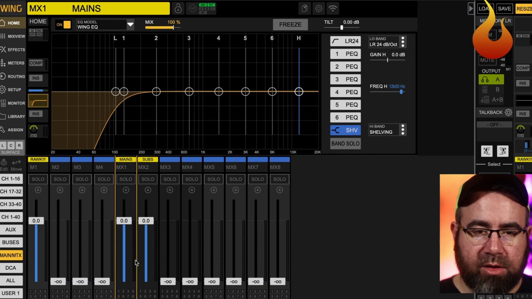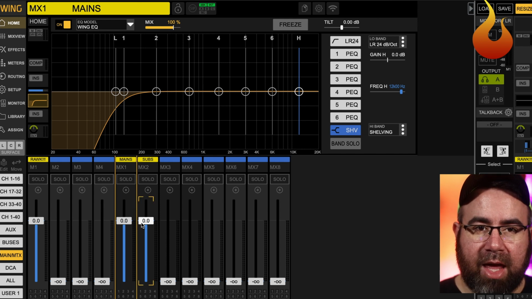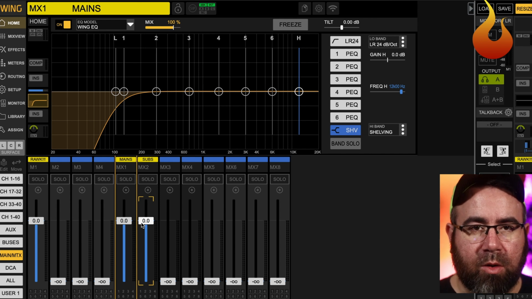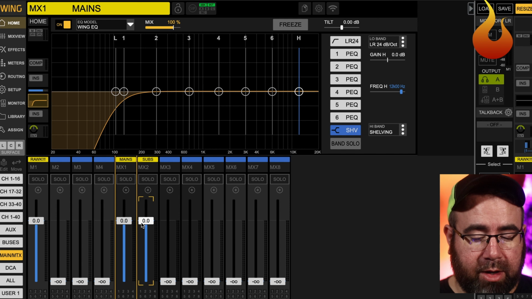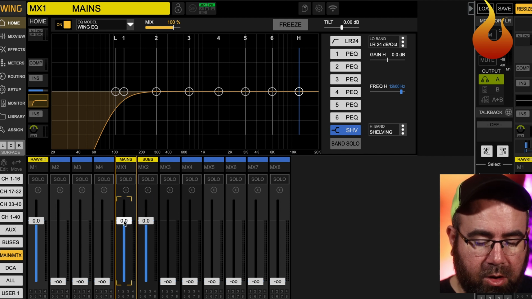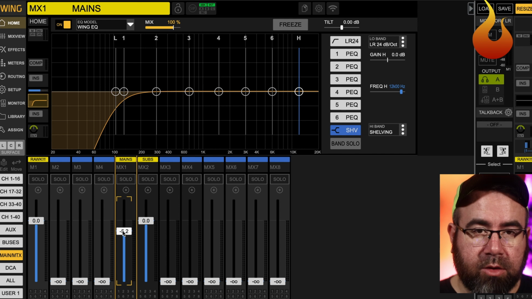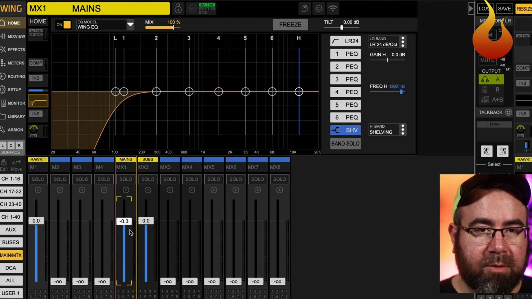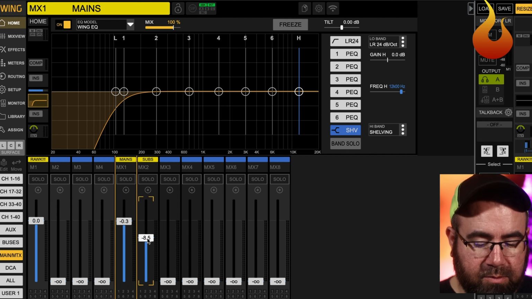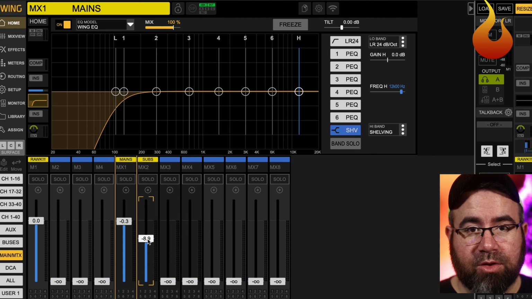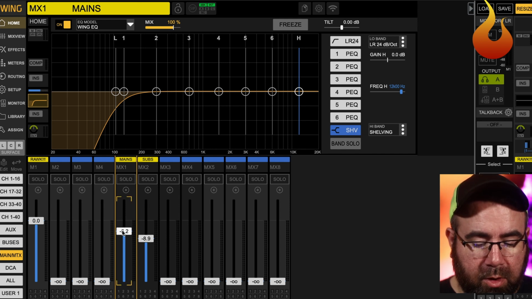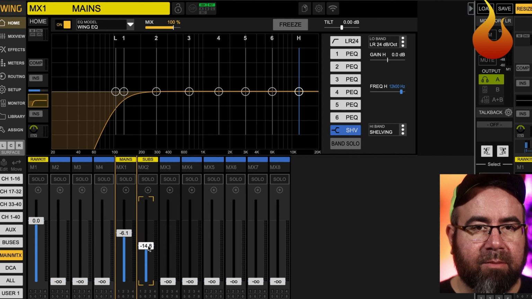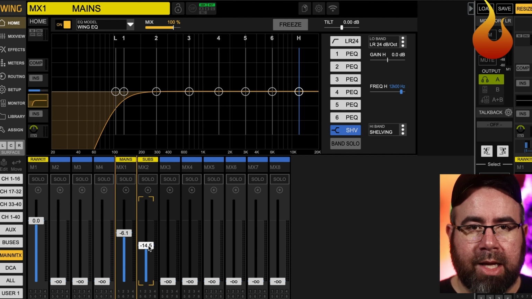Now, I would not suggest turning anything above zero. Instead, you're going to turn things down to make the sound the way you want. So if it's too bright sounding in your room, you're going to leave the subs where they are, at least to start with, and then turn your mains down. If it's too subby sounding in your room, you're going to keep your mains where they are, and turn your subs down. If the whole thing is just too loud, you can turn them both down, but you're still leveling them out to get the tone that you want in your room.